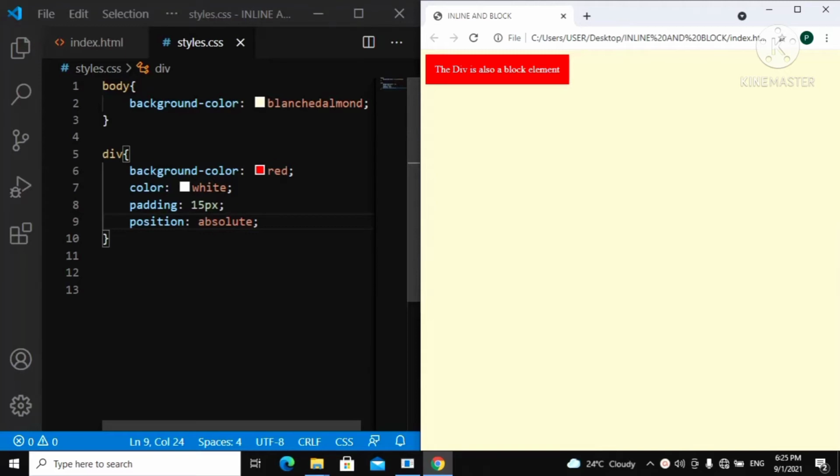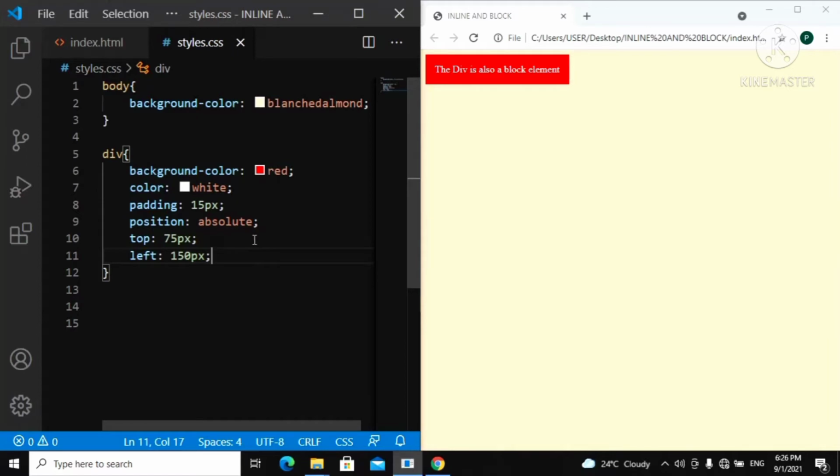Okay, so we are going to be talking about the position of absolute. You can see over here we are giving this div a position of absolute, but if we refresh, it doesn't do anything yet. So what we need to do, there are two more properties we need to use after the position of absolute. I already have this, let me paste it. The property you use is top, and the other property you use is left. Now if you want to absolutely position an element on your web page, this is what you do.